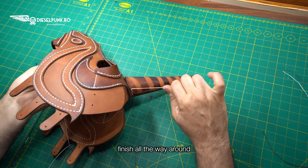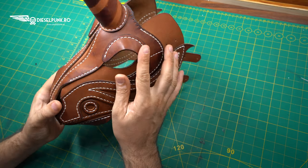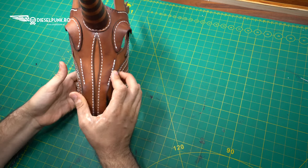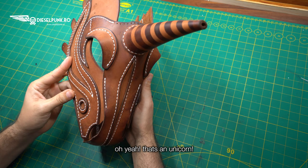And go all the way around and finish your stitching. From a horse to a unicorn. Very well done.